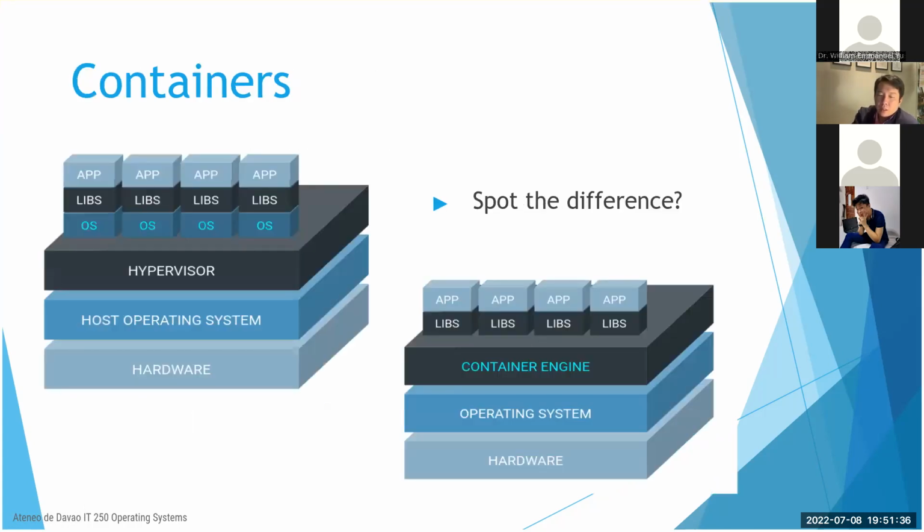Okay. Containers are a more recent level of abstraction. In this case, instead of a virtual machine where you have one host operating system, the hypervisor, which provides virtualization, and many operating systems on many VMs with their own libraries and apps, in a container model you notice there's no hypervisor, which is replaced by a container engine. But notice that all the apps share the operating system of the host. So there's no separate OS for each. It is a layer of abstraction that's less abstracted than a virtual machine, but clearly it uses fewer resources than a virtual machine.